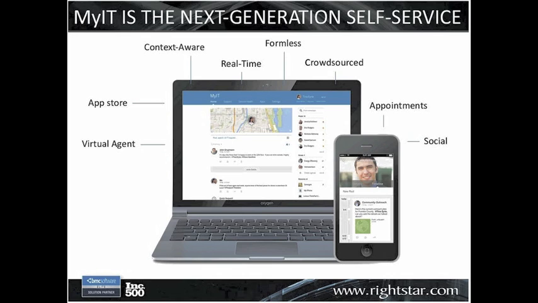So, for example, if I go to a building, I can see all of the services that are available to me in that building, all of the resources that are used to supply those services. If I'm a mobile user and I go to one of my remote offices, I might need to print off a quote or a document, right? Well, I need to know, first of all, if the printing service is available, which it obviously would be, but more importantly, where those printers are in the building, how do I connect to those printers, those types of things.